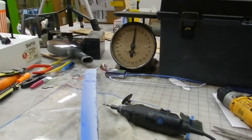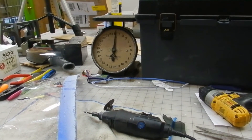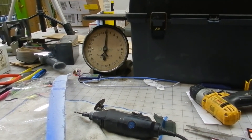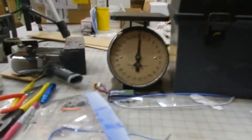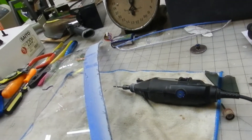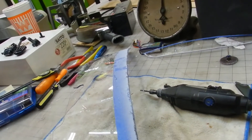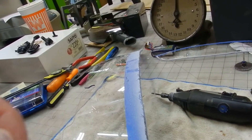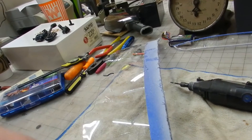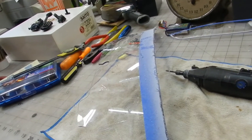I didn't do a practice shot or anything. Everybody online says do not use a Dremel, but a buddy of mine uses an angle grinder for everything — he can cut a Mona Lisa with an angle grinder. He's been so helpful on this last project but I didn't want to ask him, so I knew I'd have to fend for myself. The cut came out super clean. It took me about six passes. The key is not trying to cut all the way through — you just score it. The first time will make you pretty nervous. The second time you make that cut, it's not so bad, because the cutting wheel will follow the groove.